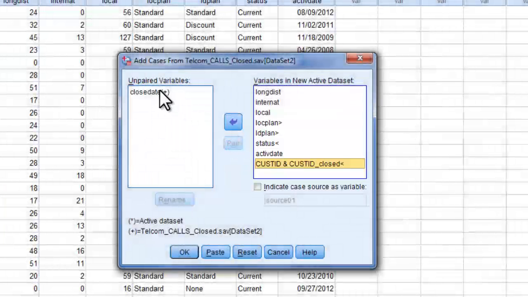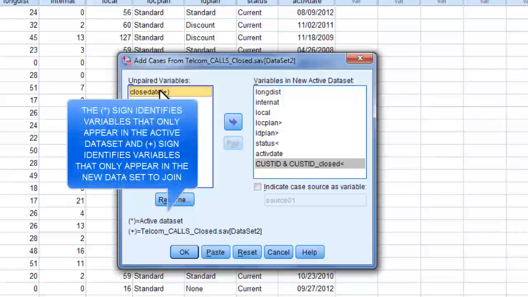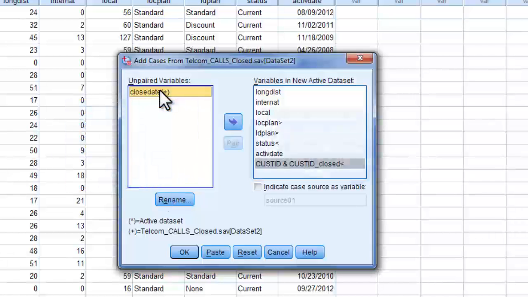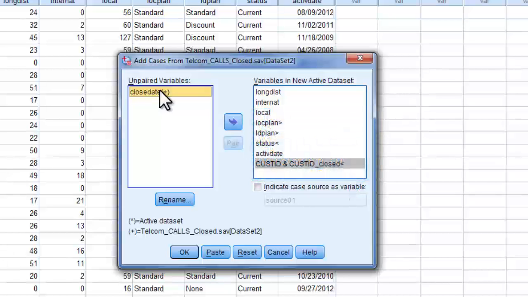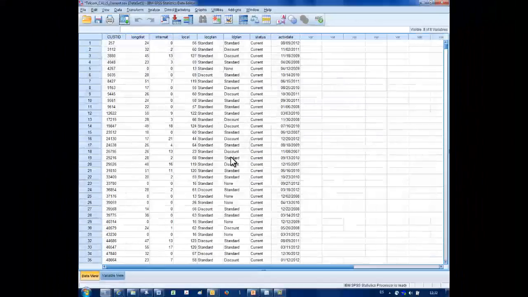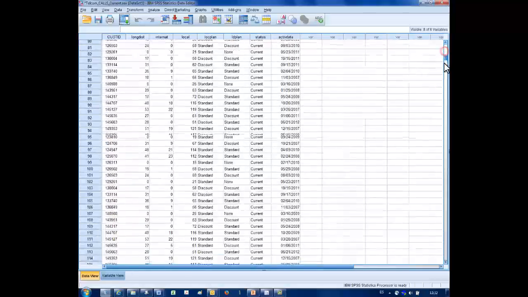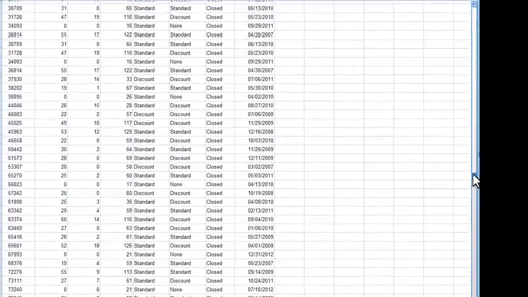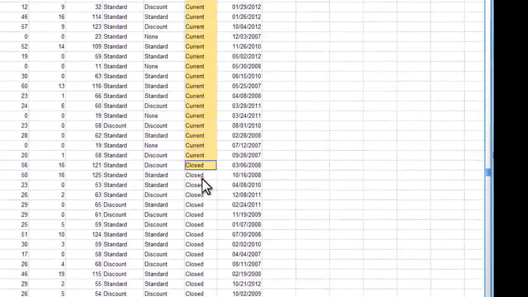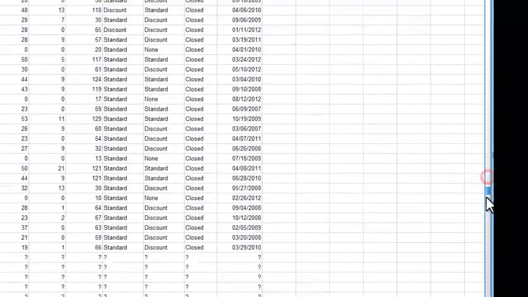For the closed date variable, I do nothing, because I don't have this information for my current customers, obviously. So I cannot pair this variable to anything, and it's not very interesting to have the closing date in the new joined data set. I simply click OK, and as you can see, I have the file complete, containing the information of both current customers and closed customers. I've joined the information of both files.